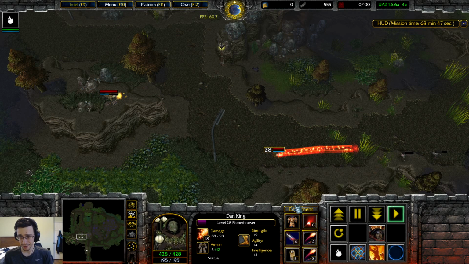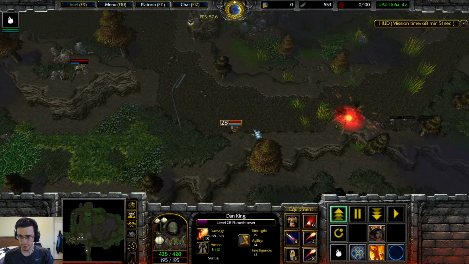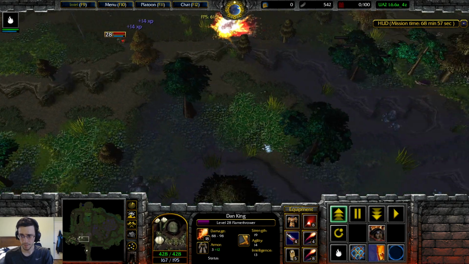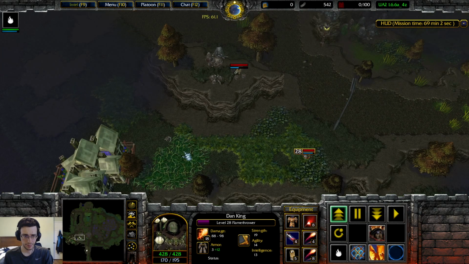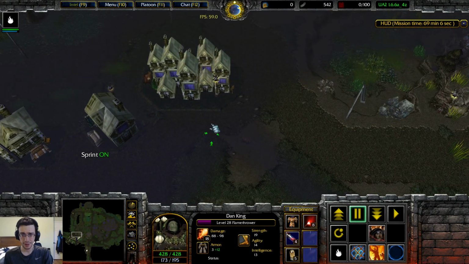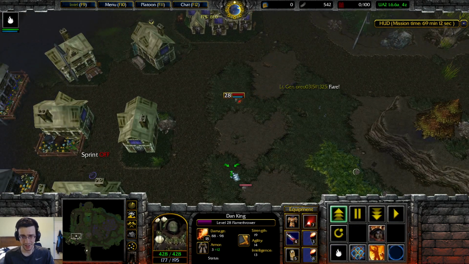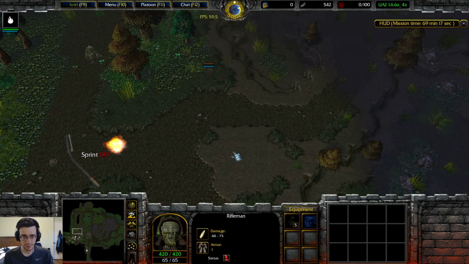Yeah, all these flares. Looking really nice here. Really nice and cozy. I'll use a flare here just in case. And ground flare top. Because that's the only place, again, where they can reach me.